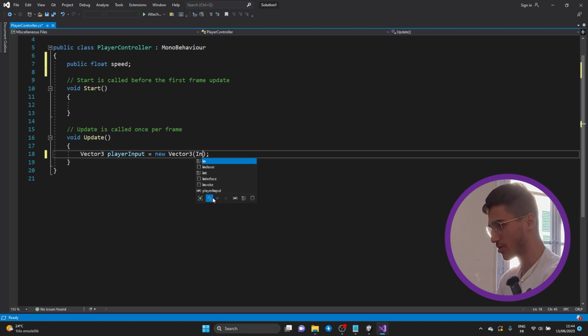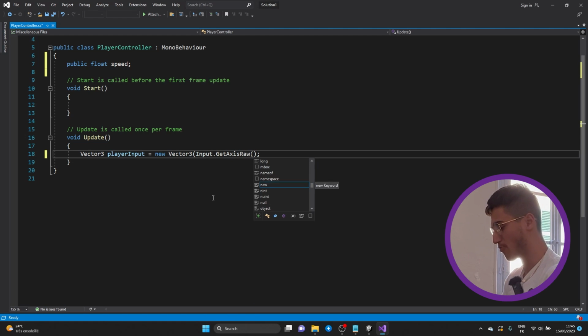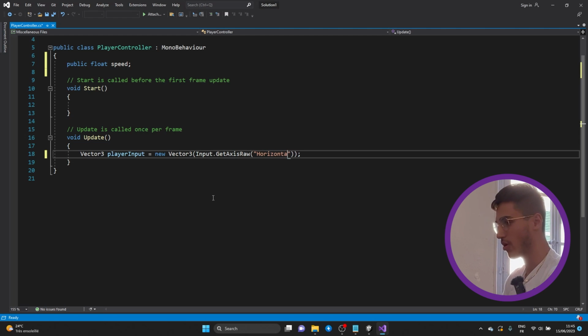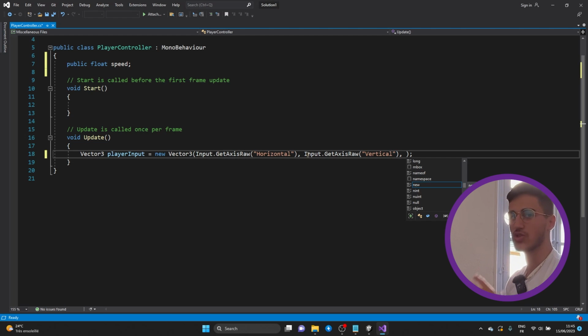For the x, we're going to say Input.GetAxisRaw, then put a pair of parentheses, pair of quotation marks, and I'm going to type Horizontal. There we go. So for the x number, we're using Input.GetAxisRaw Horizontal. For the y number, so the up and down direction, I'm going to use Input.GetAxisRaw, then put a pair of parentheses, a pair of quotation marks, and this time I'll type Vertical. And for the z direction, of course we're in a 2D game, so there is no z direction needed. I'm just going to put 0.